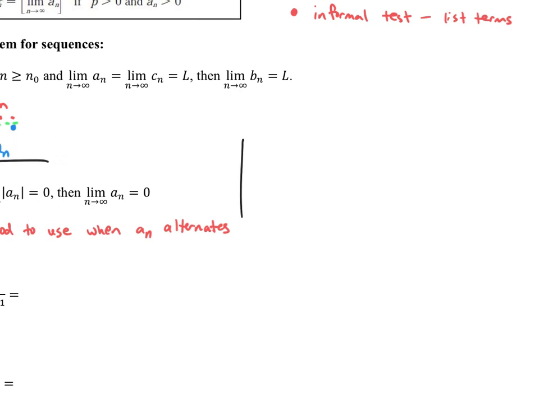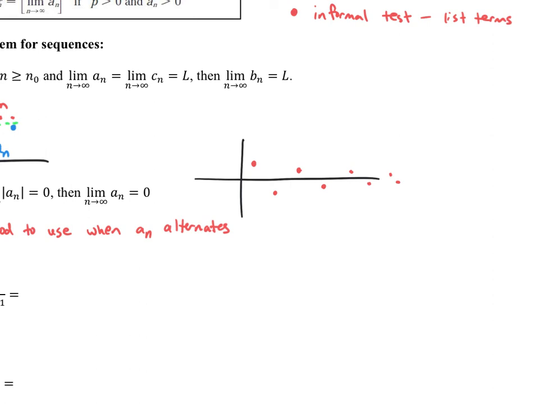So let's say that you have a situation where you start to graph these terms, and you find that they are alternating, but they're getting closer and closer to 0. That's what's going to happen when you take the absolute value of that sequence. And so instead of looking at it alternating, you can look at it as all positive terms. And if the limit is 0 given that analysis, then the original has a limit of 0 and therefore is convergent.